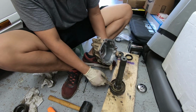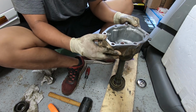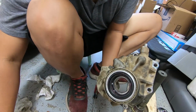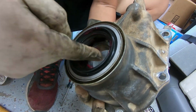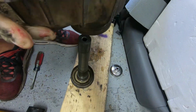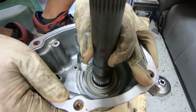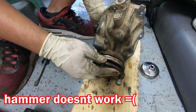Alright, so I put a little bit of grease down here. Snap ring and the new bearing is already in place, so... Oh wait, we should put a little bit of grease on the bearing itself. I put some right here on the seal too, just so I don't accidentally nick it when I install everything. So a little bit's fine. And probably tap it with the hammer or something.